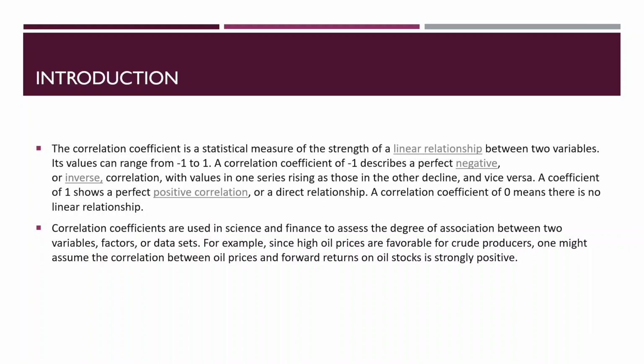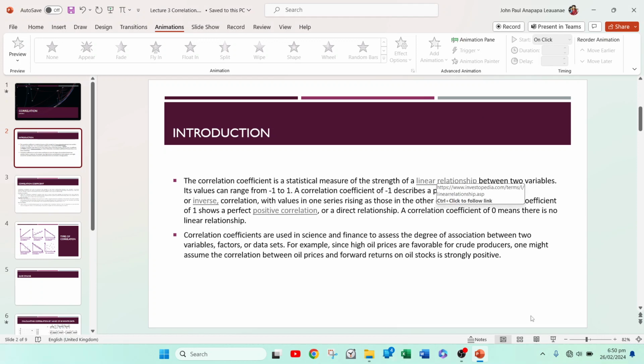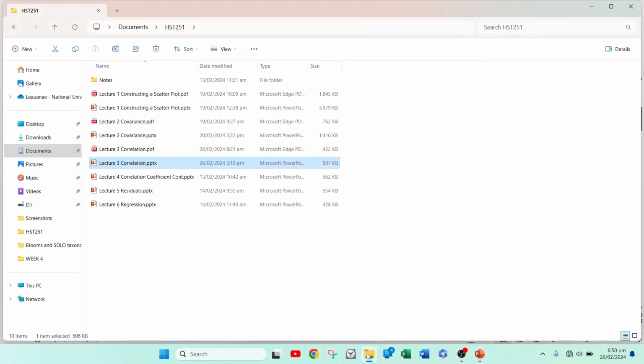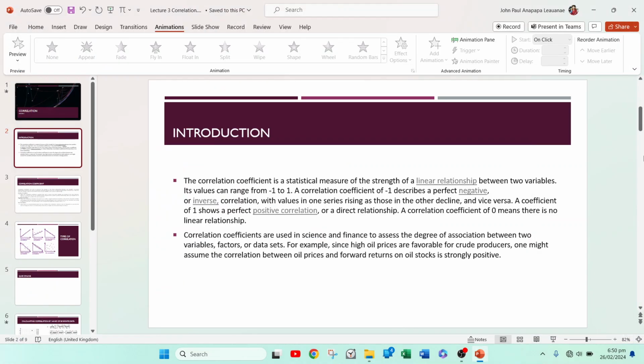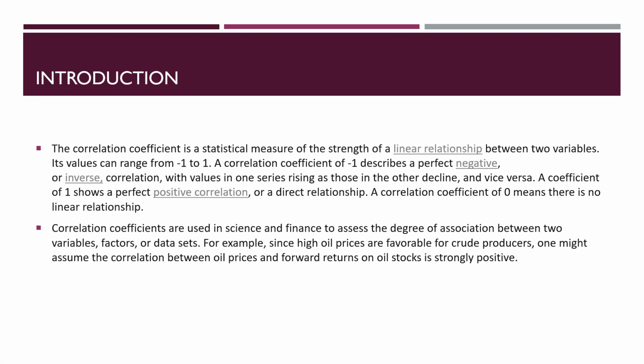Correlation is also dealing with the relationship between two variables, and is almost the same as what we did in last week's lecture, covariance. Correlation is similar but a little bit stronger, because with covariance we can only find whether it is positive, negative, or zero, which is no covariance at all.